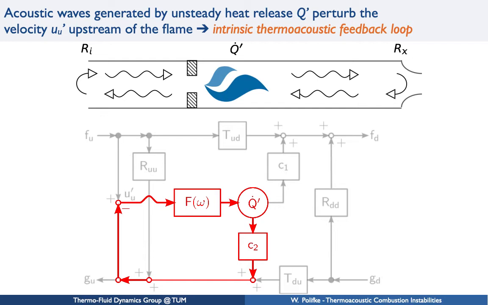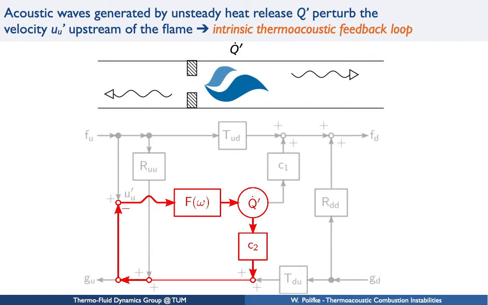Now, the established understanding was always that if you kill the feedback, so if you set the reflection at the inlet and the exit to 0, you would also kill the instability, because without feedback there is no self-exciting mechanism which could amplify small initial perturbations such that they grow to large, possibly disastrous amplitudes.